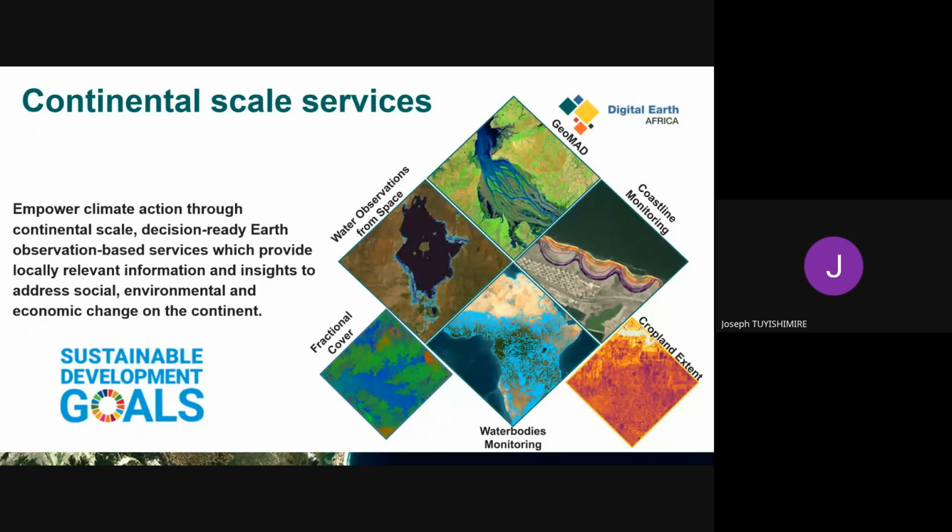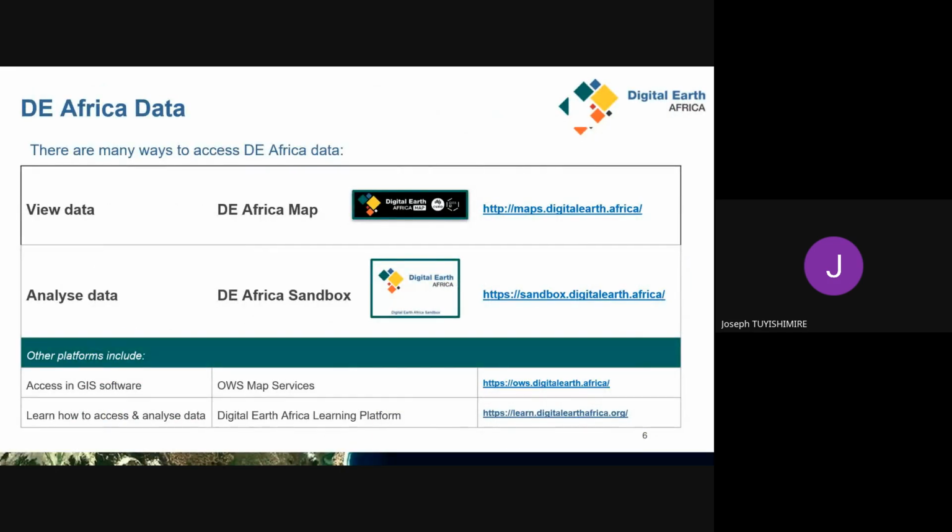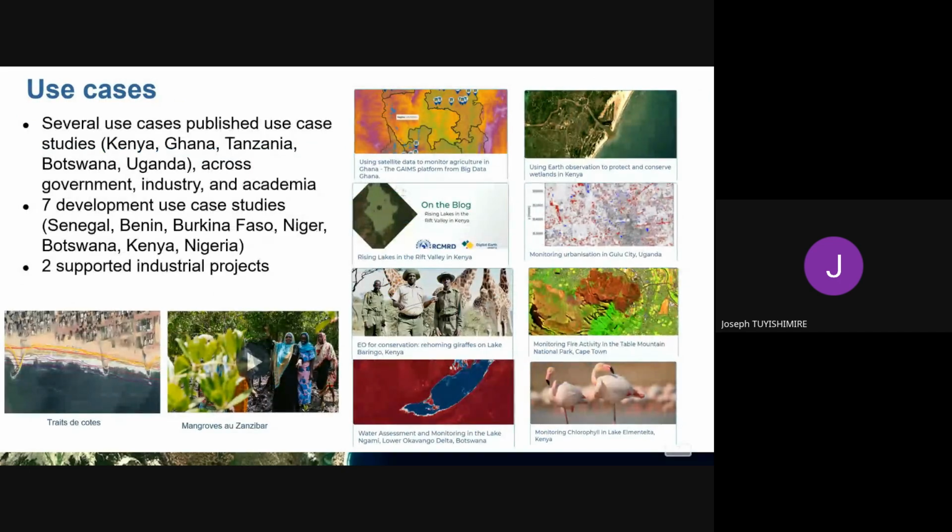We saw how they can solve several phenomena related to environment, food security, and climate change, starting from small phenomena to complex analysis, either at exploratory level with the Africa maps, or using our cloud computing interface, the sandbox. There are also tutorials that show how you can use other tools like ArcGIS or QGIS, and we keep enjoying our work.